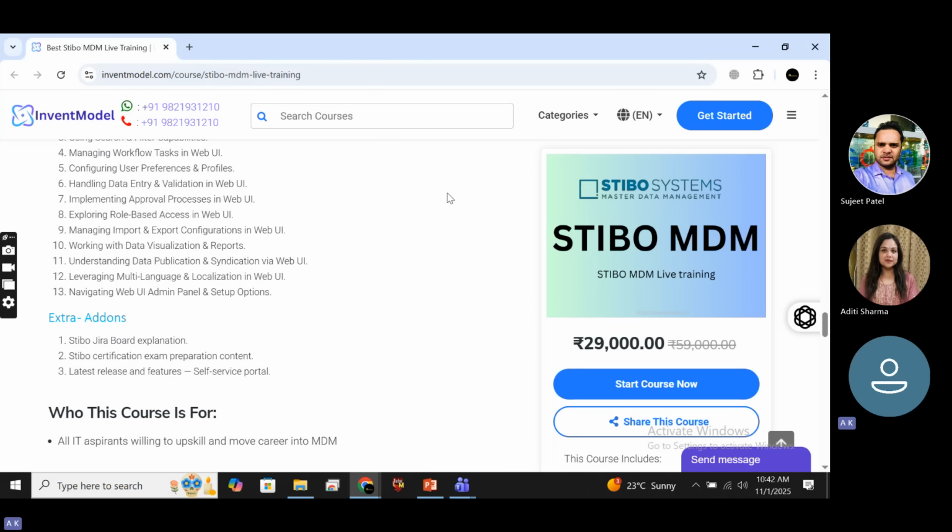In on-prem, let's say if any of the applications is down, let's say the production or the QA application is down, that should be handled by the organization itself. Stibo doesn't support that. But for the SaaS, there are no such scenarios. The application will never go down, and even if it goes down, Stibo support will take care of it. They will take the responsibility. They will bring the application back in a matter of a few minutes. So it all depends: on-prem is completely the customer's responsibility, and SaaS is completely the responsibility of the Stibo support team.